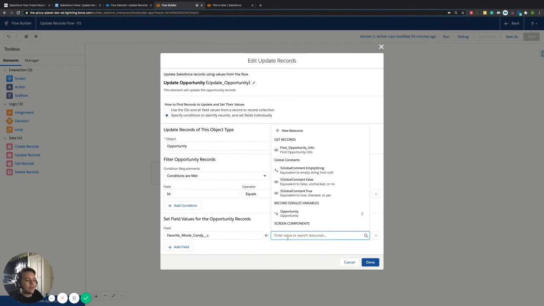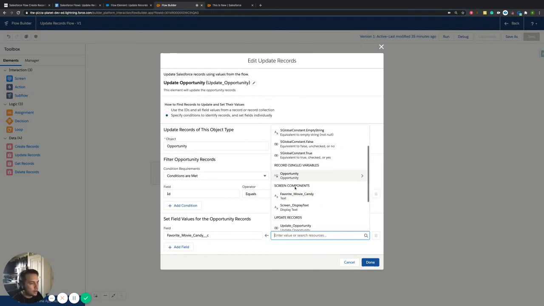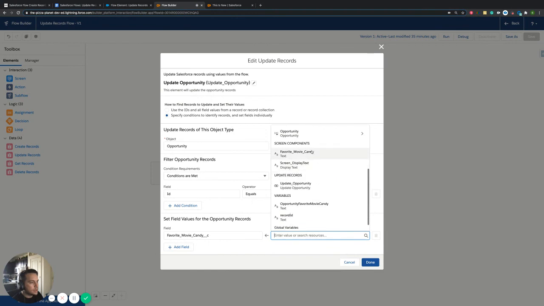But in our case, we have a screen. We care to know what the user inputs, and we want to grab what the user inputs and actually update it to something valuable, right? So we have all these things that pop up when I want to select a value. Well, there's a header here that says screen components. So on my screen components, I have that text box called favorite movie candy.